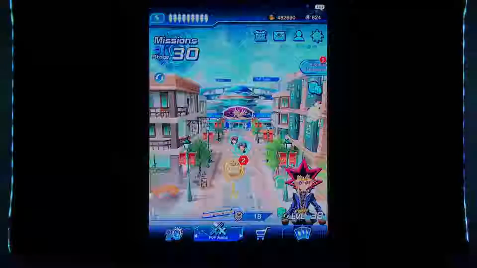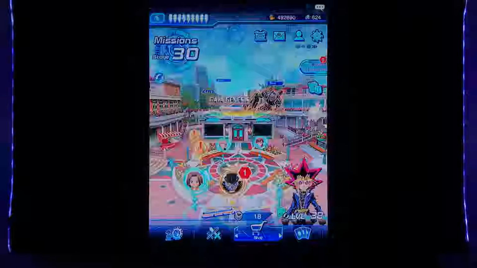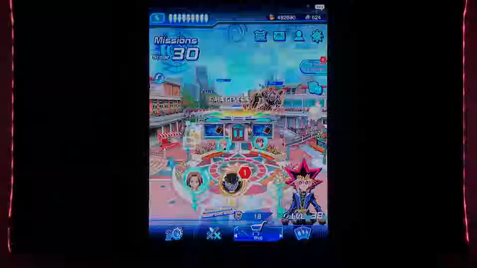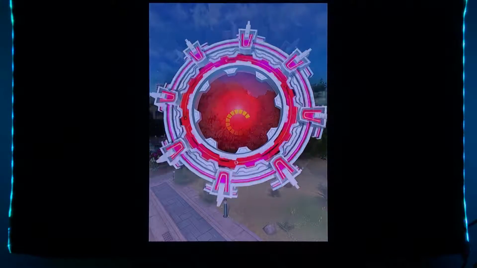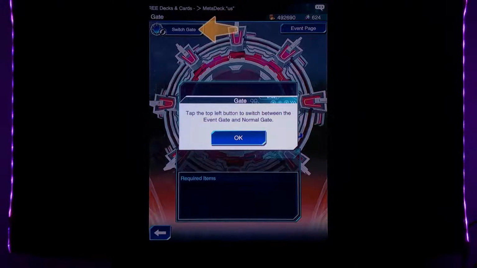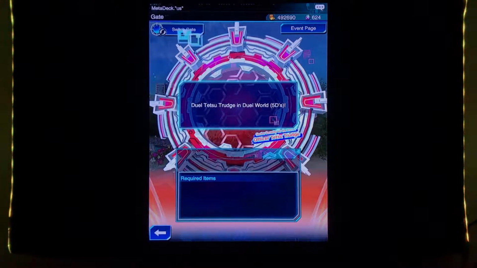Now what's cool is that you can just slide your finger to go to different places. This is a shop where you can buy cards, and you click on these to get little rewards. Gate keys help you fight other duelists at the gate, which is all the way in the front. This is the gate, that red circle here, top left. So you can go to different dimensions, obviously.